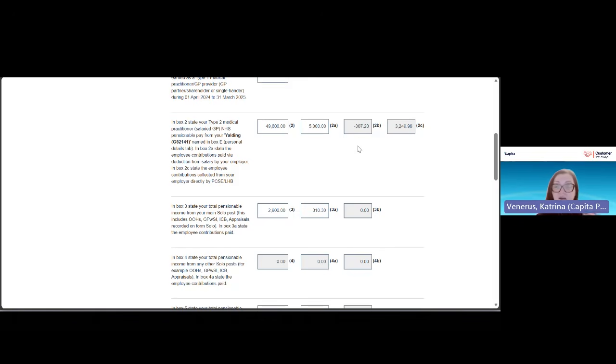And equally, if it turned out that you'd had too much deducted, they had set it at too high a tier rate and too much had been deducted, then they can expect a refund. So that's just to give them a heads up. But for your own purposes, whatever you can see on your month 12 statement, compared to what the system calculates should have been the total of employee contributions that you've paid.